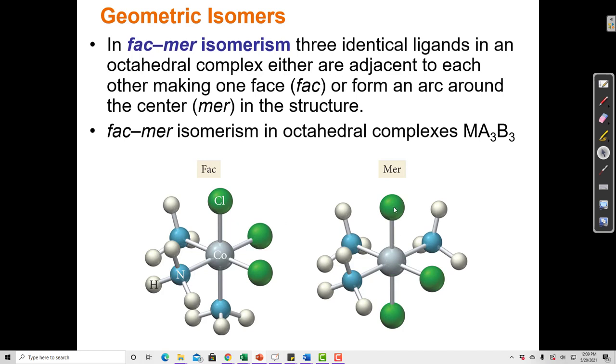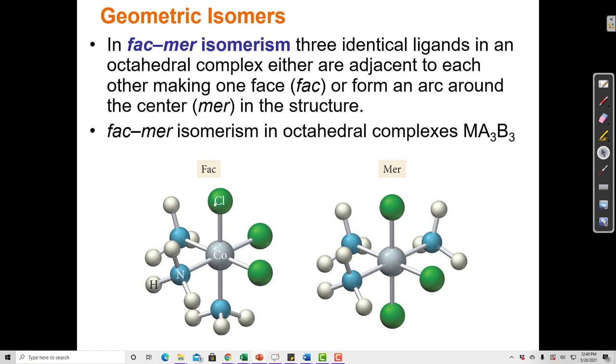In this one, I have two chlorine atoms that are 180 degrees apart from each other, and these two are 90 degrees, and these two are 90 degrees. So the way that we can see that this molecule is different than this one is to go about it the same way that I was just going about it, which is to look at the bond angles between the atoms. In this compound, all the bond angles are 90. And in this compound, this bond angle is 180, so it's not the same as this. It has to be a different compound, even though all of the atoms are the same. This specific kind of isomerism we call FAC-mer, and this is the face, and this is the meridian. This one forms an arc around the center, so we might say that this is the meridian, and that's where the MER comes from, the face and the meridian.